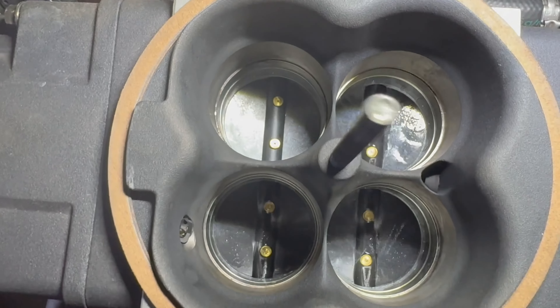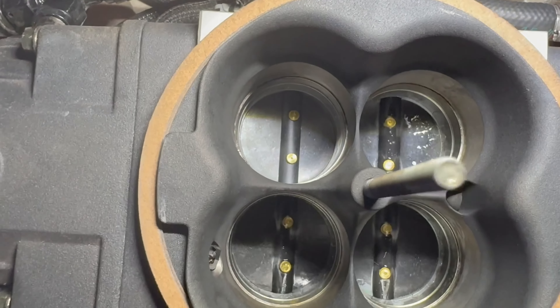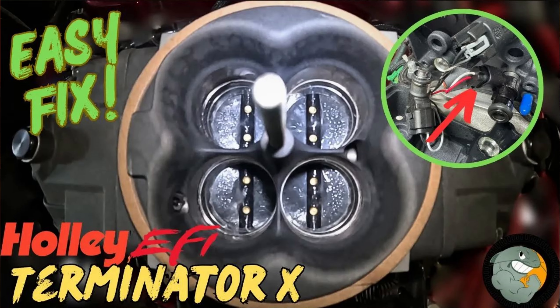Long story short, we actually got into the second round but then left because I didn't want to hurt it — it was still kind of acting goofy. Then as soon as I left, I realized what had probably happened. What you're seeing there is one of the injectors isn't firing, and it's really clear on the camera — you can see three holes have fuel sloshing over the blades and one of them doesn't. Now that could be a straight-up bad injector, but I bet it's not. I bet it's just the injector harness come loose. I actually did a video showing the symptoms of that and how easy of a fix it is, and I just wasn't thinking about it.